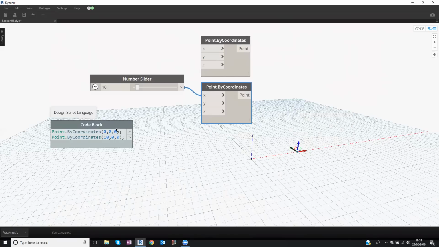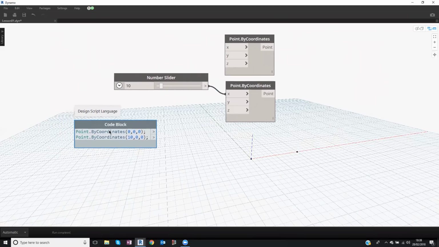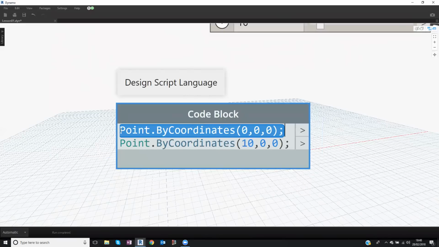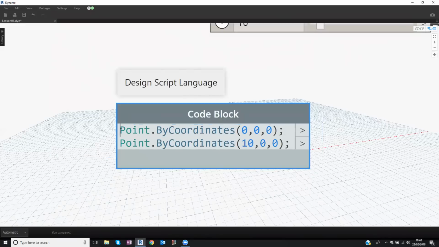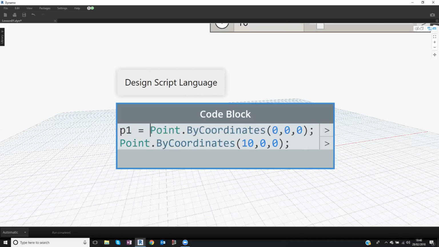So if we want to use these 2 points to create a line, we have to store the value of this point in what is called a variable. So we can call P1 the first point and say that P1 is equal to Point.ByCoordinates 0, 0, and 0, and then close the first line, so execute the first script using a semicolon.